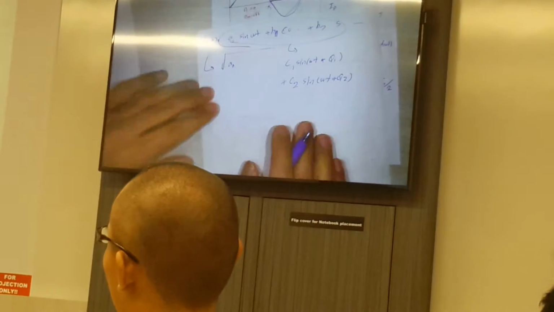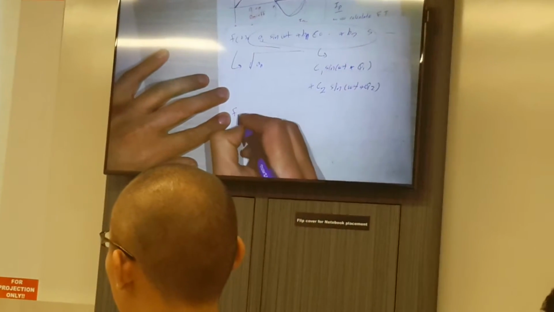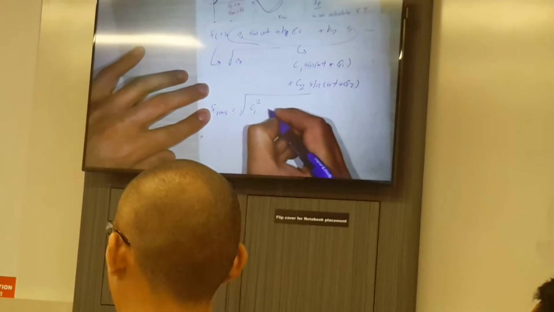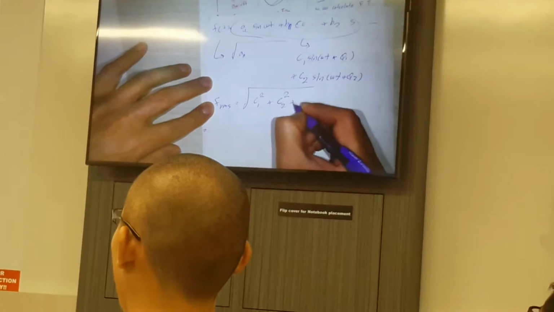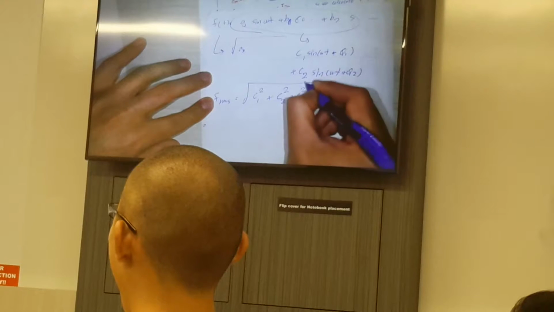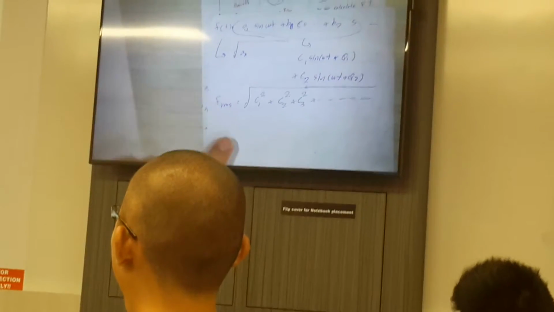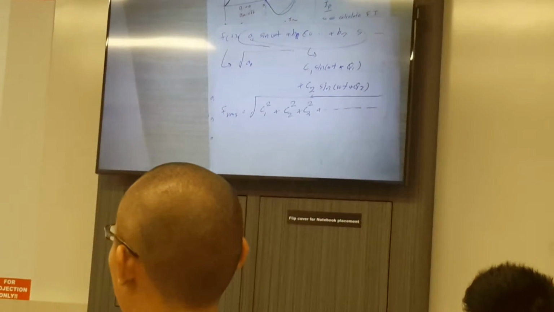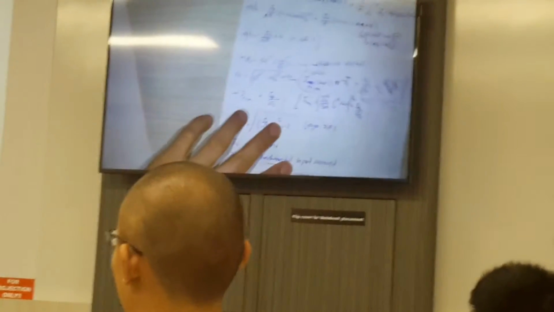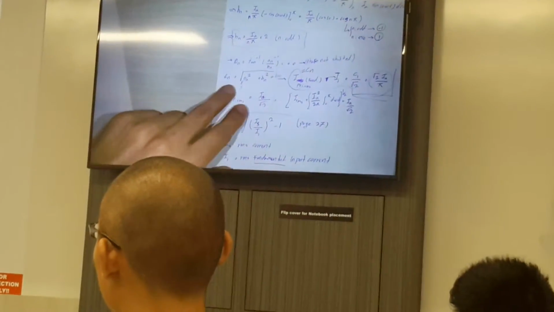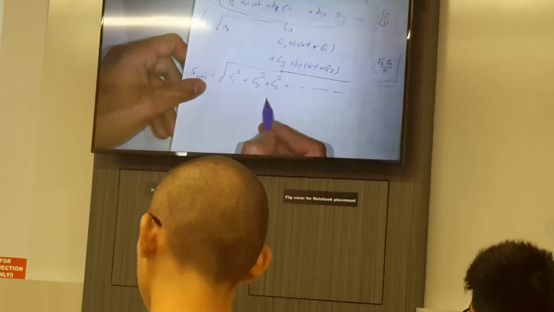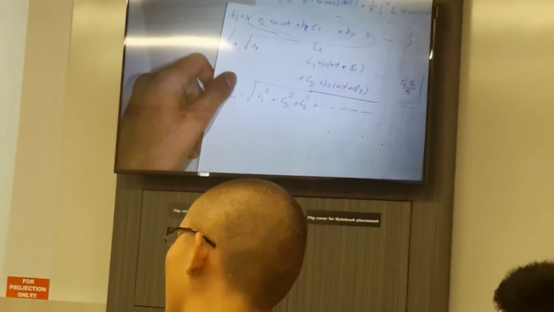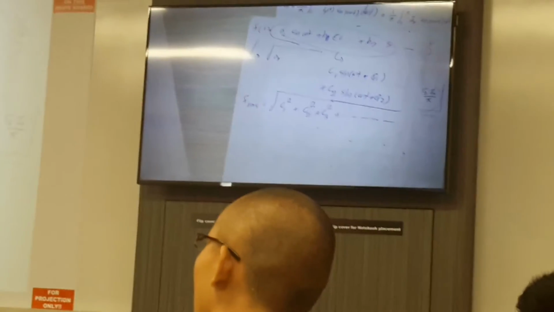If I have this for the RMS, I can say that F RMS is equal to the square root of C1 to power of 2 plus C2 to power of 2 plus C3 to power of 2 plus, until infinity. So this is also one way of calculating the RMS of this current. Since in this question I have calculated the parameter Cn, I can calculate C1, C2, C3, C4, C5, C10, C100, C2000. This is one way which you can do that.